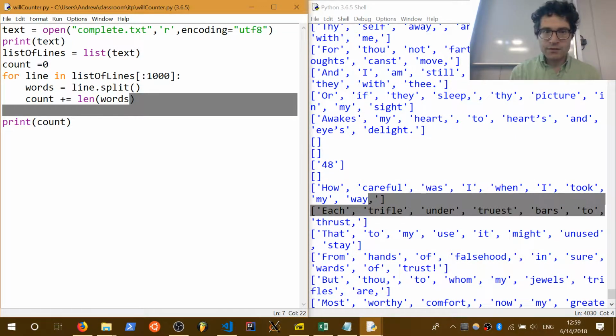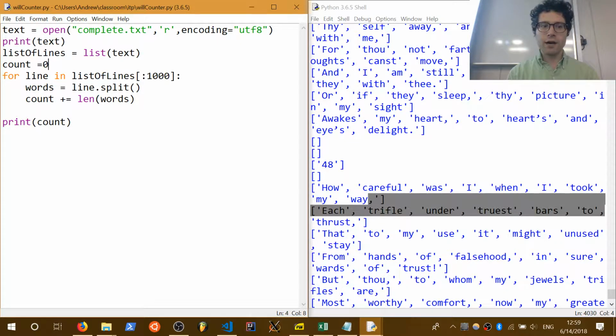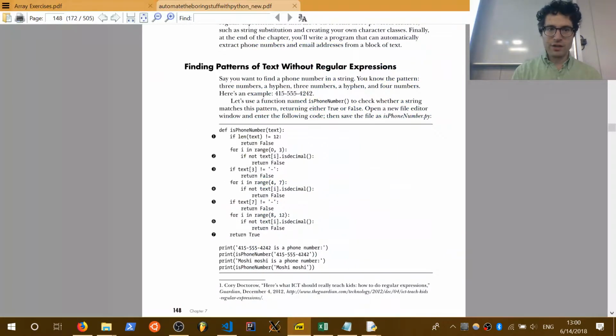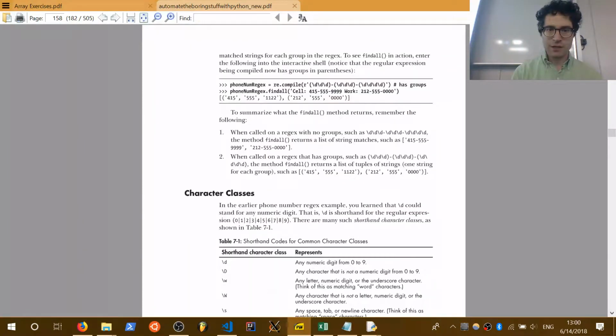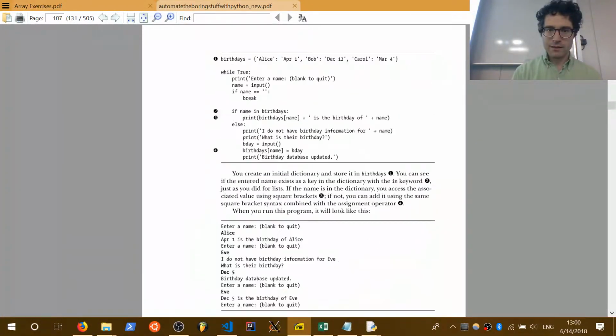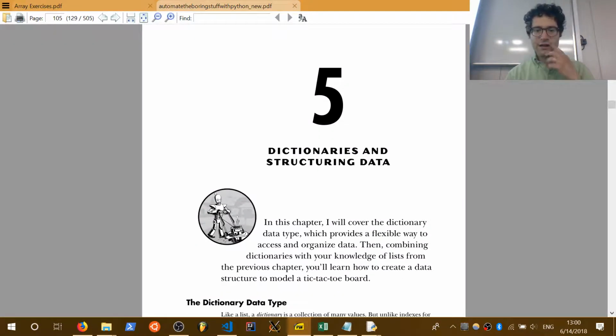Okay, so now how do I get into the idea of what is the most common word? So we're going to be working a lot with strings, dictionaries, and lists for the next bit of class. So let's go. Dictionaries are covered in the next chapter, which is chapter 5 actually. Dictionaries are possibly the most powerful data structure you have at your disposal.